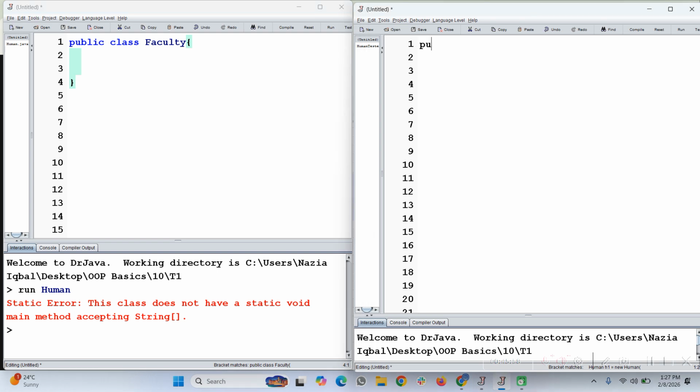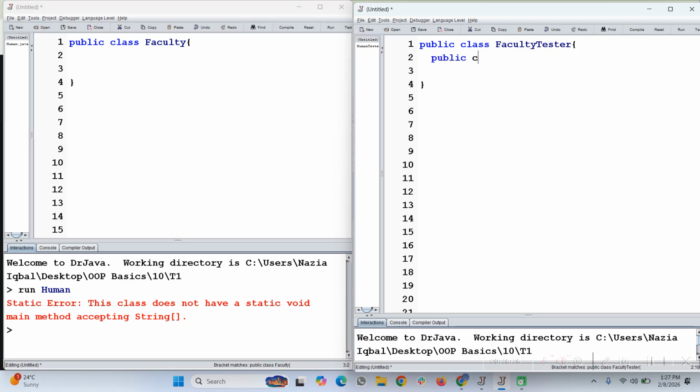And let's create another tester class, public class FacultyTester. Okay, one more thing, it's not mandatory to have the word tester inside the tester class name. But as this is a tester class of the faculty class, that's why I have written tester here. But it's not mandatory that you have to write tester in the tester class name. So the left one is my design class and the right one is my tester class, and we already know that my tester class should have a main method.